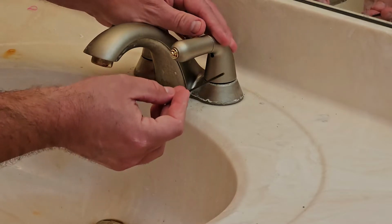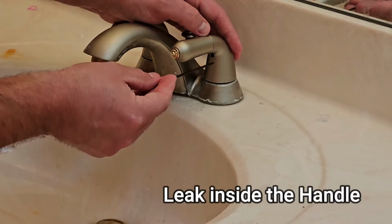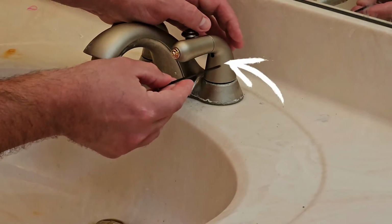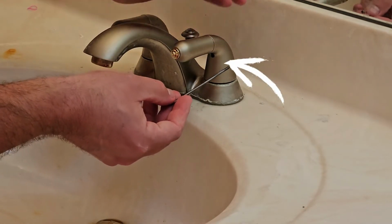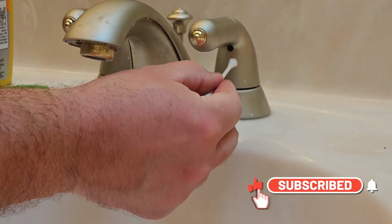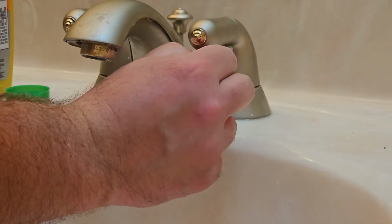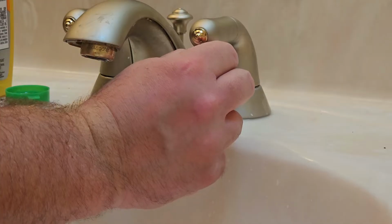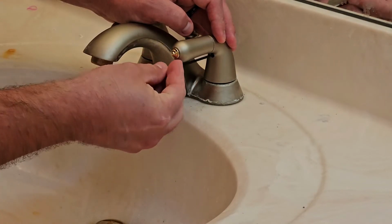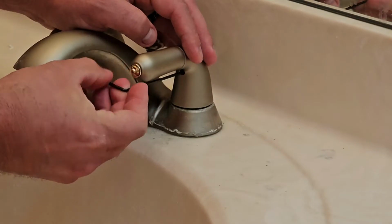So another thing here is that a lot of times if you do have a leak down here, there's very good likelihood you're going to have a lot of lime buildup in here, especially if it's an older faucet and it hasn't been removed in a while. So what you can do is just take a Q-tip with some CLR or vinegar or something, stick it in there, and just kind of let it break down that buildup back in there. But the last thing you want to do is strip out this screw here. If you do, you're going to have to drill it out and then just completely replace the handle. So we'll go ahead and remove the handle here.